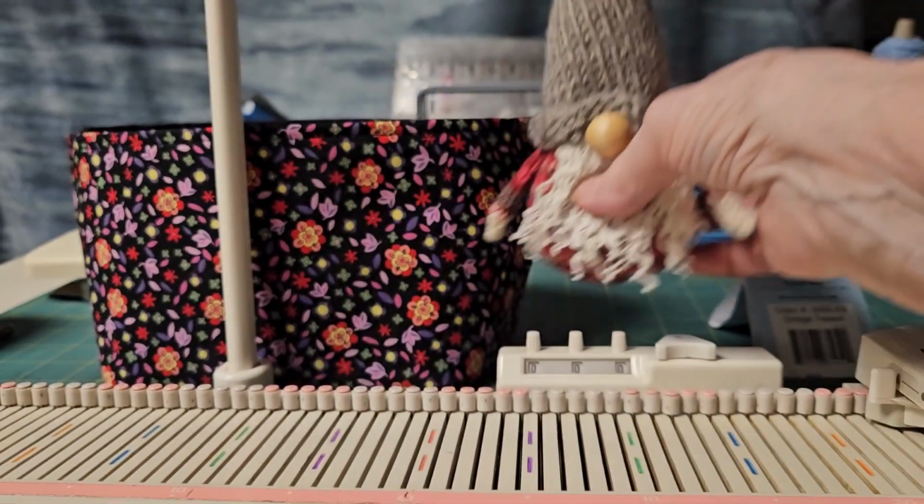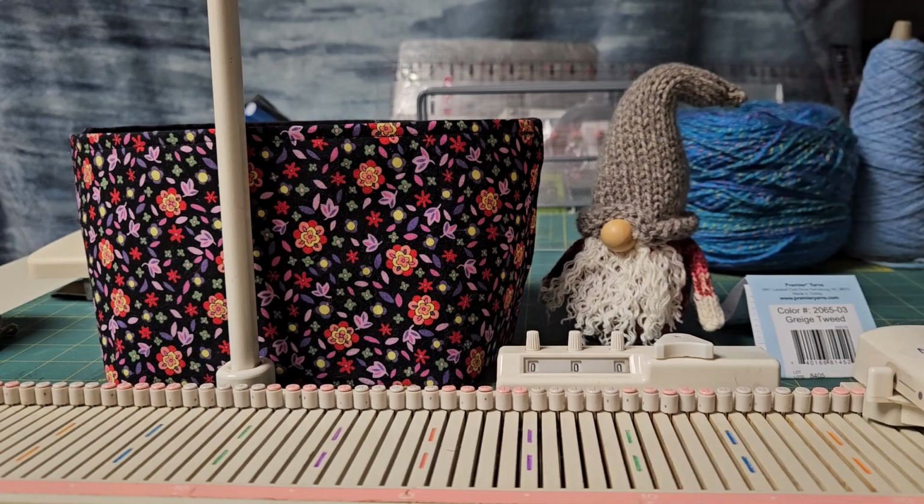Forgive my horrible messy room here. I do a lot of crafts. I mean, I do a lot of different types of crafts. So even though it's a big workroom, it gets full of a lot of junk. So anyway, let me stop this and turn down to the machine and let's see how we can get this going.